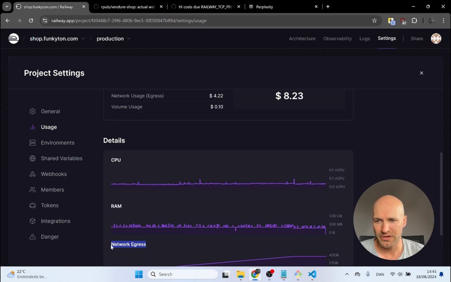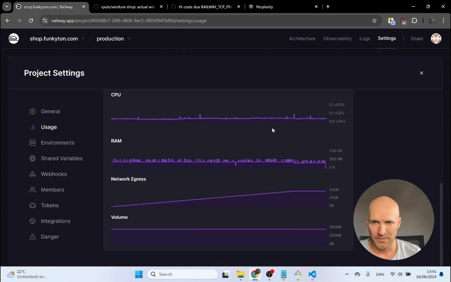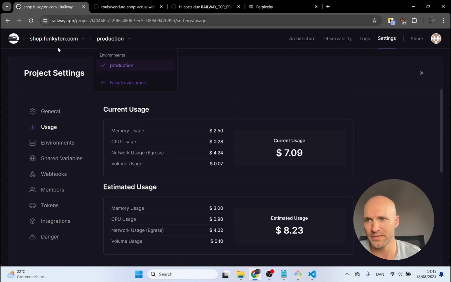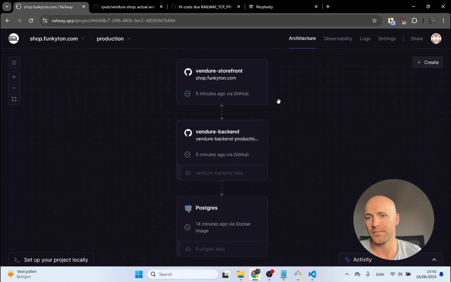At first I didn't understand exactly what it is, but after reading a little bit, I understand that it is communication between the internal services if the network request leaves Railway's internal server and goes onto the public network.